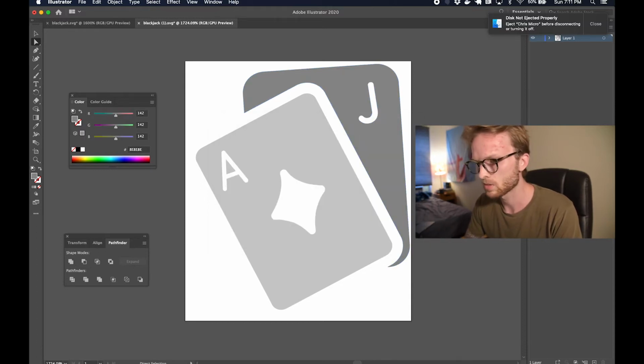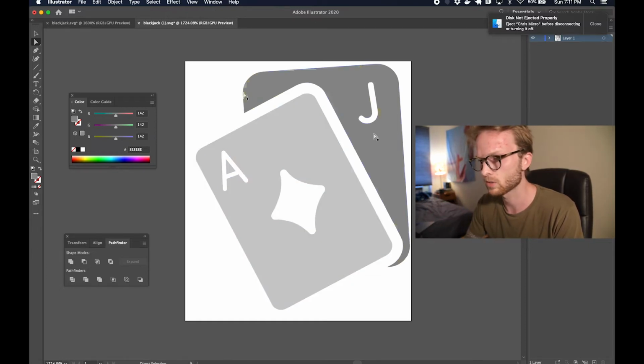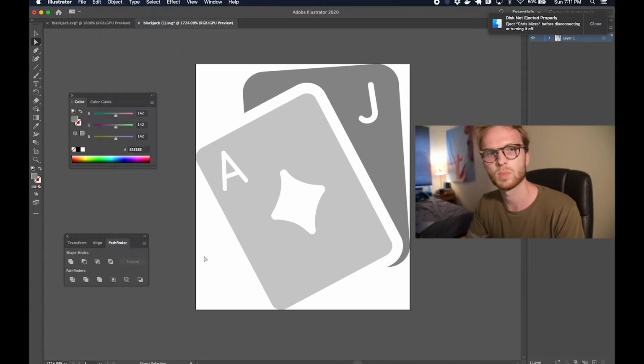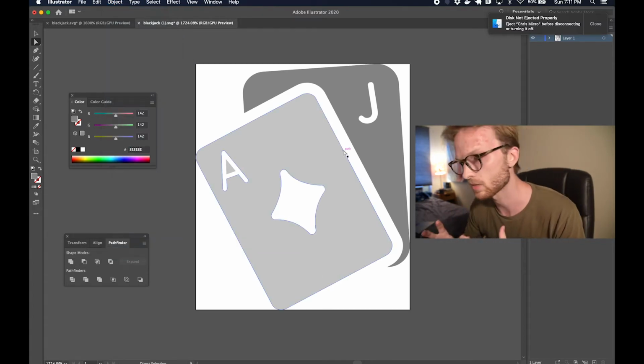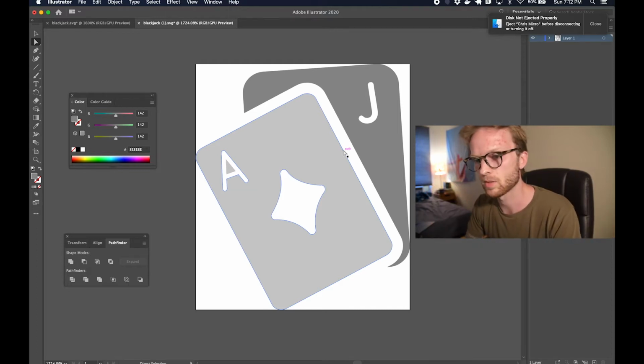So what I want to do to actually make these ready to be exported is a few things. The first thing that I want to do is trim the white space around the artboard. So I'm going to go to Object, Artboards, Fit to Artwork Bounds. This is just going to make sure that when I actually export the SVG, there's no empty space around the bounds of the path.